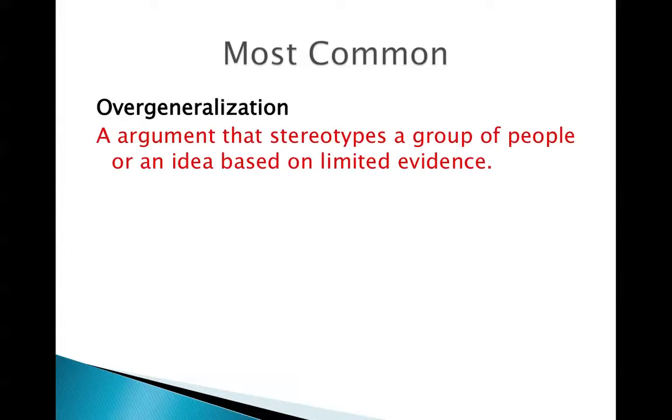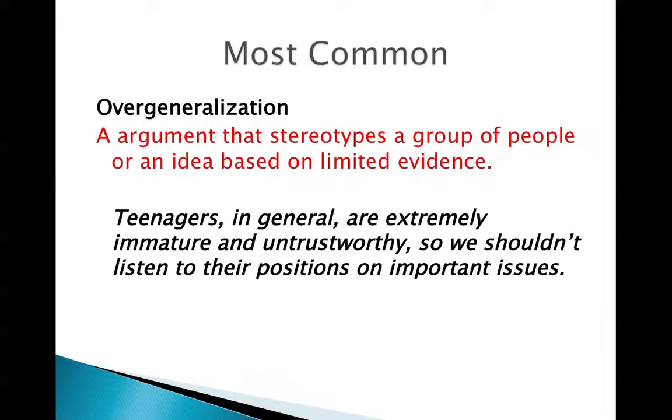Overgeneralization, an argument that stereotypes a group of people or an idea based on limited evidence. This is very common. Teenagers in general are extremely immature and untrustworthy, so we shouldn't listen to their positions on important issues. Okay, you would not appreciate that being said about you since you're teenagers. So in general, groups of people do not like to be stereotyped or overgeneralized about. This is an extremely common logical fallacy.